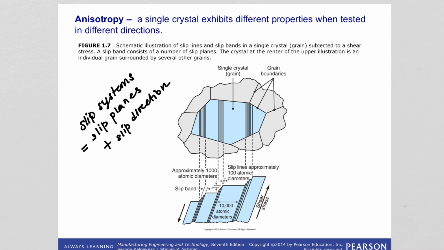And HCP crystal structures just have 3 slip systems. Okay, so that creates a low probability of slip. And usually these metals can experience twinning rather than slip, such as zinc, like tin cry, right? Zinc, magnesium, beryllium, and they are usually brittle at room temperature because of the lower probability of slip happening.